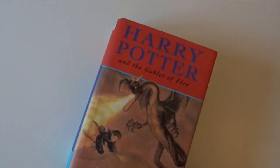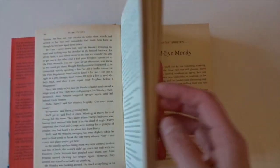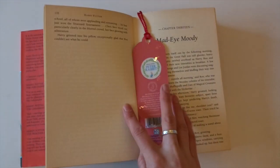Yeah, because it kind of reminds me of the illustrations that I love so much and things that I could create in the future. And for the final item in this section, I just want you to open your mind for a moment and consider a world where not everyone has read Harry Potter, because I am only just reading Harry Potter. When I was 10 years old, I remember reading the first chapter of the first book and just thinking it was rubbish. And so I didn't read the books at all, but now I am reading them. And yeah, I've just started the 4th book, The Goblet of Fire, and I really love them.